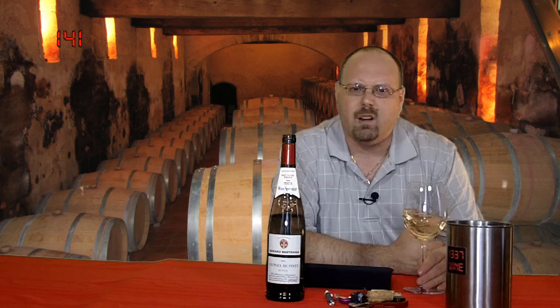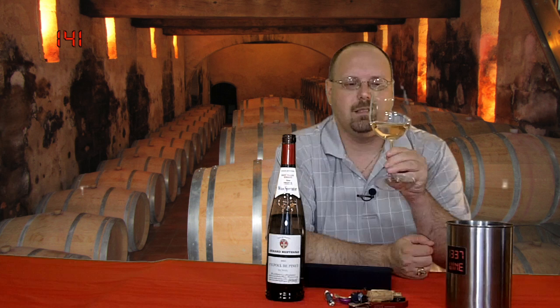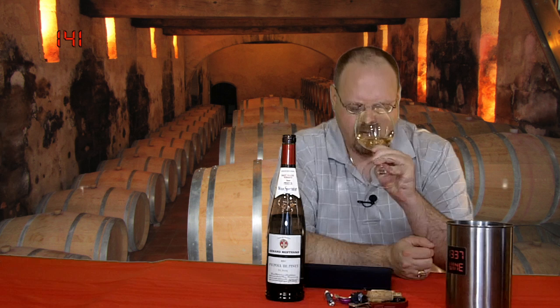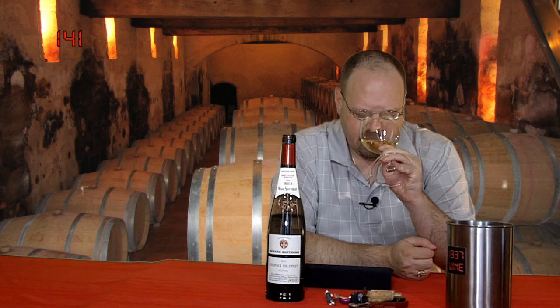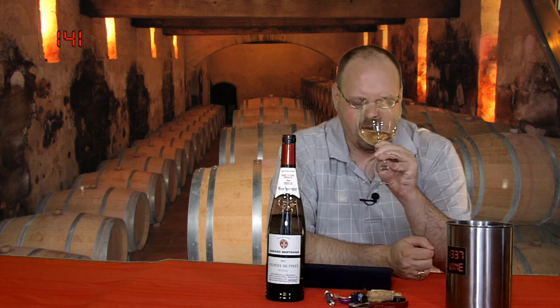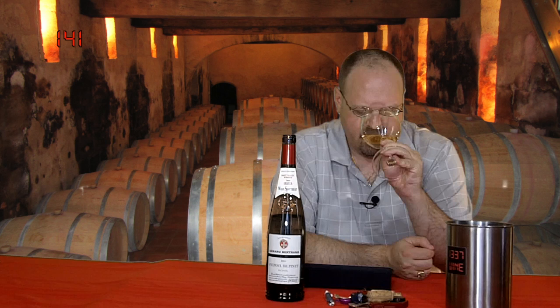I've had a Picpoul from Texas, and it tasted pretty good. The last time I went to Max's wine bar, I got all confused because I heard about Picpoul and thought it must be a French wine, but it wasn't — it was Texan. Not as aromatic as that last wine from South Africa, but a little bit of aromatics. More fruit-driven. I get kind of a citrus, maybe a tropical fruit on it. It's pretty faint. I don't get much floral, maybe some minerality — maybe some rock, stone type of stuff. Maybe a little bit of chalk, just a little bit of stone.